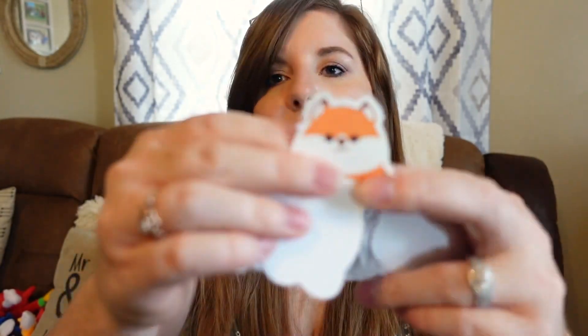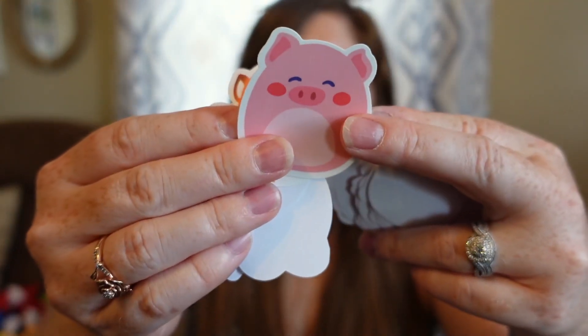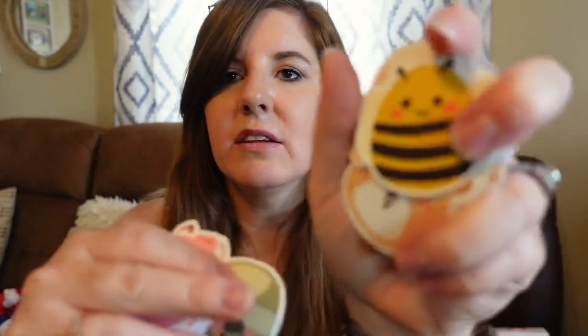This is another pack of stickers I got for Paisley's birthday party — these are Squishmallow stickers. It actually came with two separate pouches, so it came with a ton of stickers. What I might do is give her a small pack or let her pick out her favorites, then give the rest as little party favors. These are more of a matte finish instead of the high gloss like the Pokemon ones. Very very cute — very Squishmallow-ish with their round little bodies and cute faces. Oh my gosh, the bee one! I love bees. And there's one with a little teddy bear with a tie. These were only like three or four dollars, so this will easily be enough for each of her friends to get two or three in a party favor bag, with plenty left over for herself.